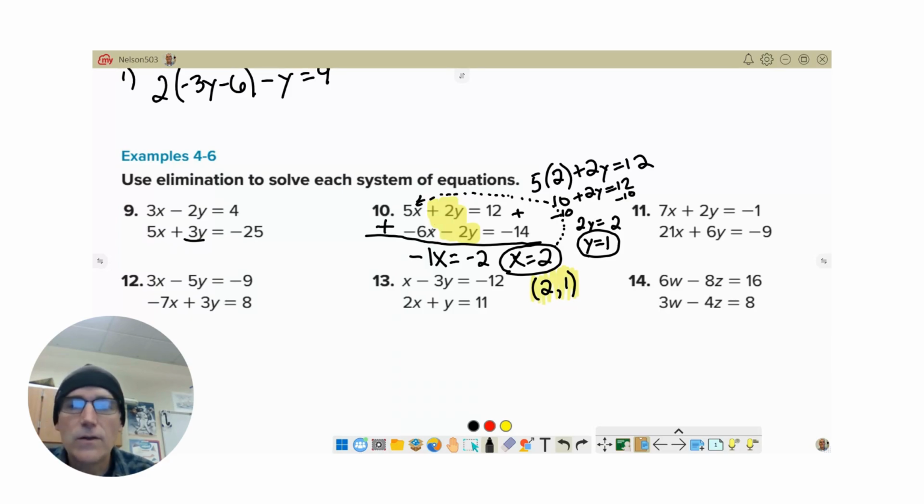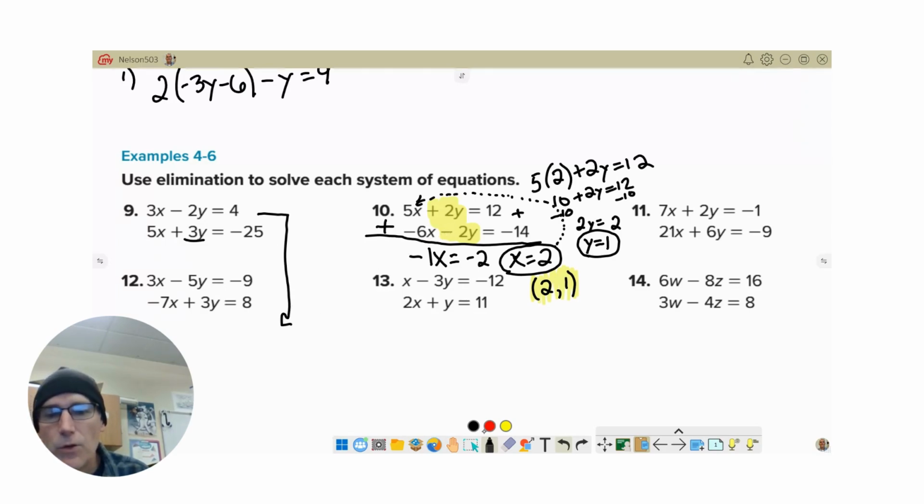When we added this second equation to the first equation, the y's eliminated. They went to 0. So this one right here, number 9, we're going to try this one together right now. We're going to have to set it up so that one of the equations we multiply by a number, and the second equation we might multiply by a different number, so that the coefficients end up being the same, like 2 and negative 2. Well, opposite in sign, though. We'd love them to be opposite in sign.